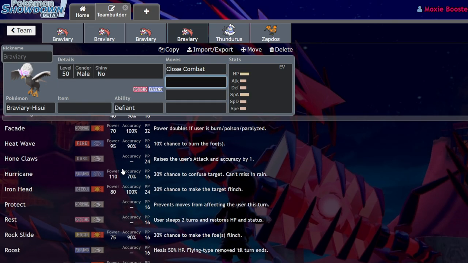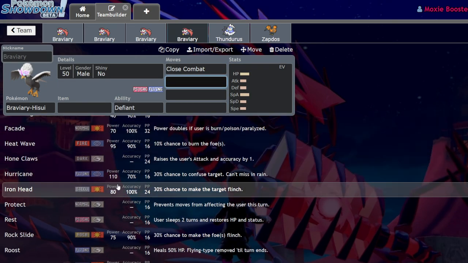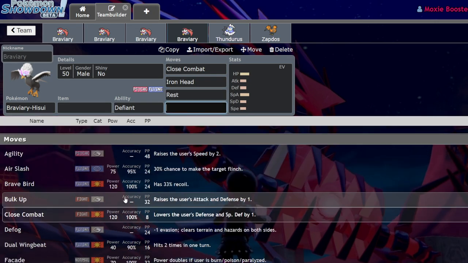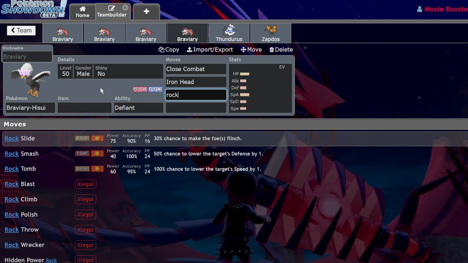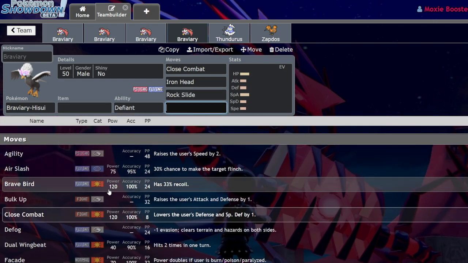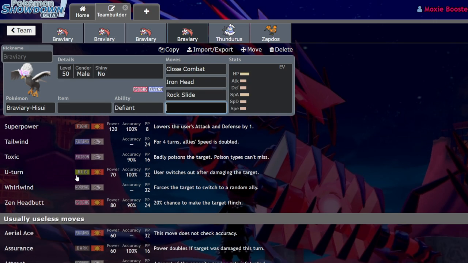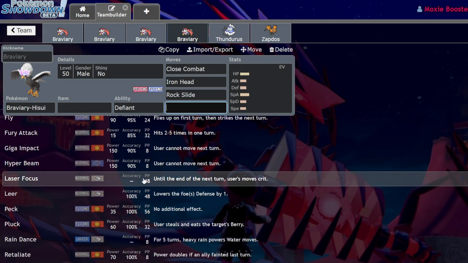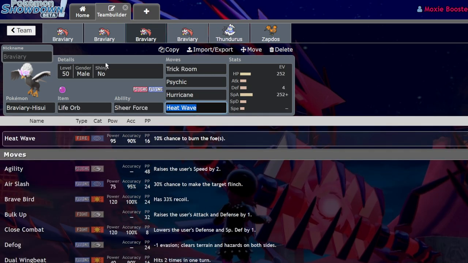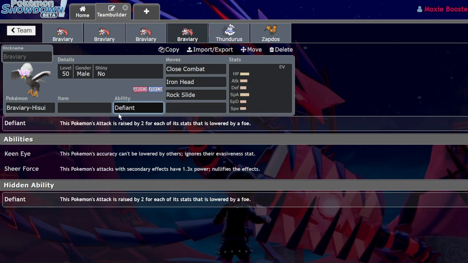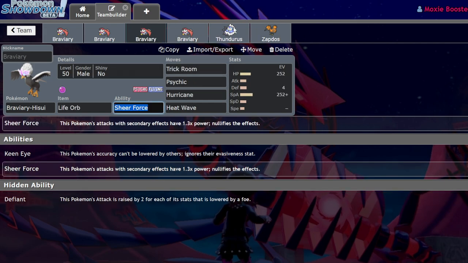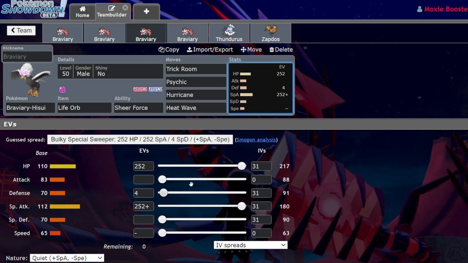As far as physical moves with Sheer Force boosts, Iron Head, Rock Slide, not Rest, Rock Slide. I wouldn't recommend it though. Half the thing with Rock Slide is the fact that you flinch. I don't know. There's no reason to do that to yourself. Or no, not Sheer Force. You wouldn't run Sheer Force on a physical set because all your moves just kind of get worse. But yeah, I think that you should always run it as a special attacker. I didn't even have to explain that to you guys because of the stat spread on this guy. But I feel like I should at least say it.